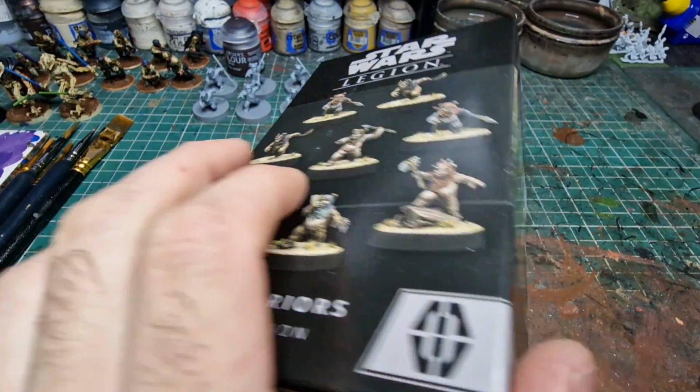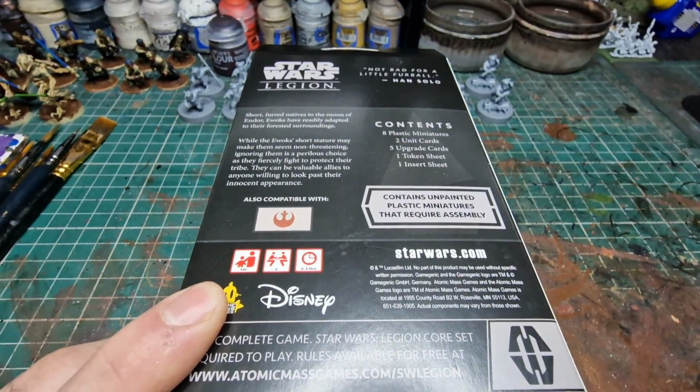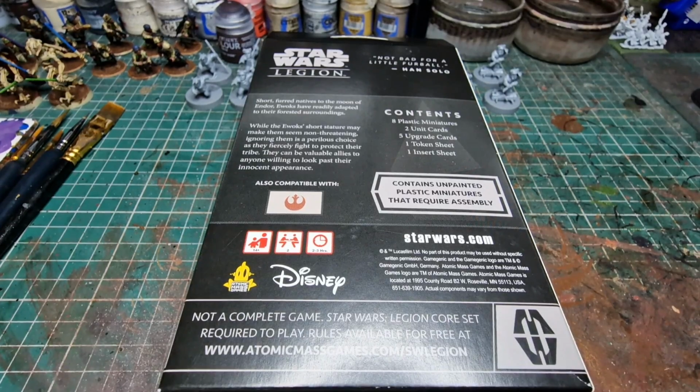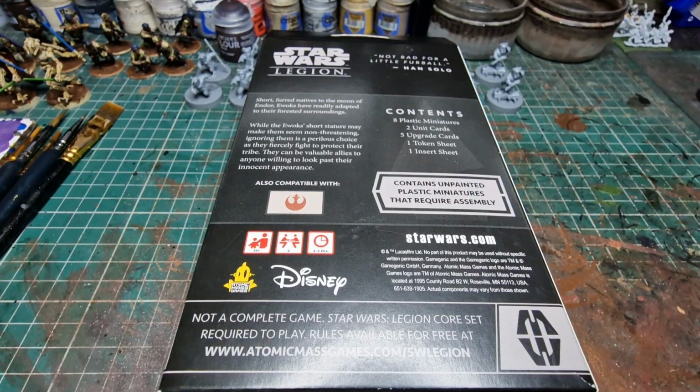Let's have a look. Let's flip these bad boys over. As you can see, and again, I can only apologise, we're at an angle because we're working with limited space due to it being my painting nook, as it were. So it comes with 8 miniatures, obviously the bases as well. It comes with the 2 unit cards because they are a core troop and a specialist troop, and you can build them one of 2 ways. They've got 5 upgrade cards, 1 token sheet and 1 insert sheet.